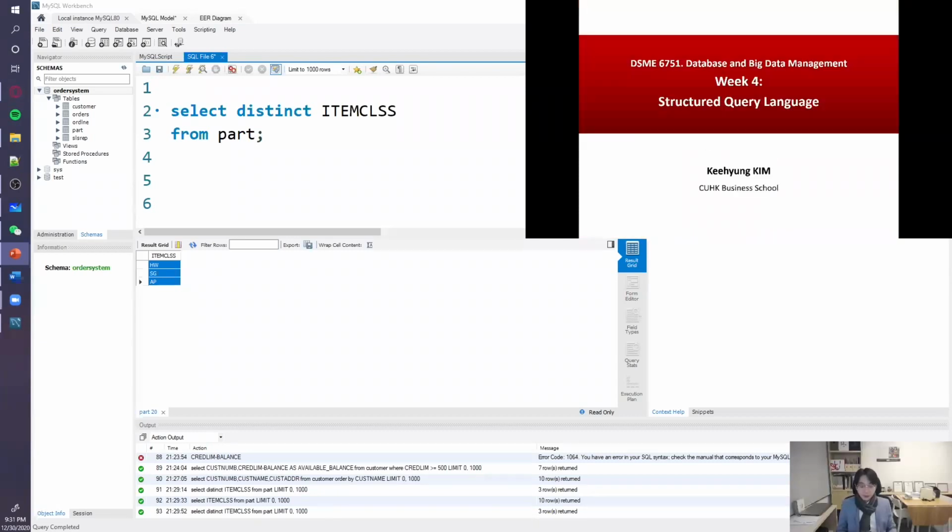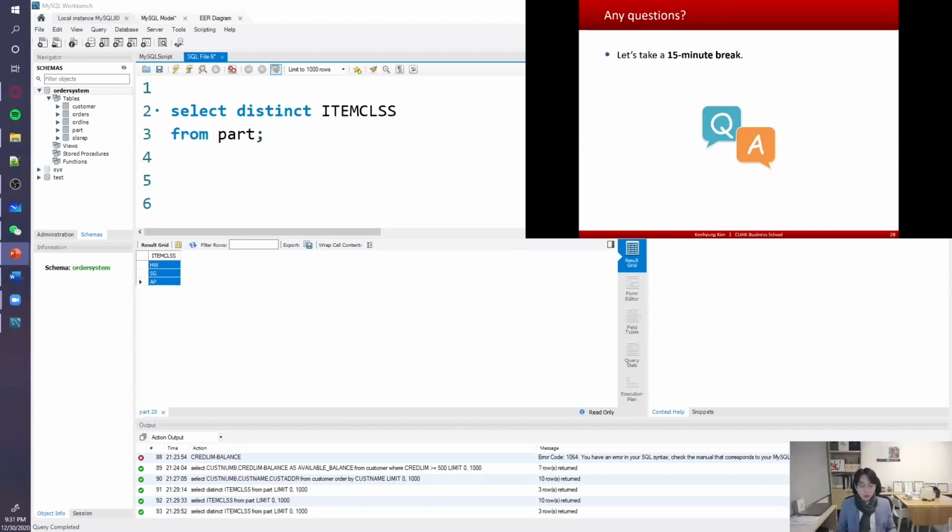And there are more things which we are going to talk about next week. Today, all the select queries and examples I showed you are based on a single table. Next week, I'm going to show you more SQL examples which utilize multiple tables, and also how to retrieve aggregated information from a table or different tables like that. So I'll show you more examples next week.